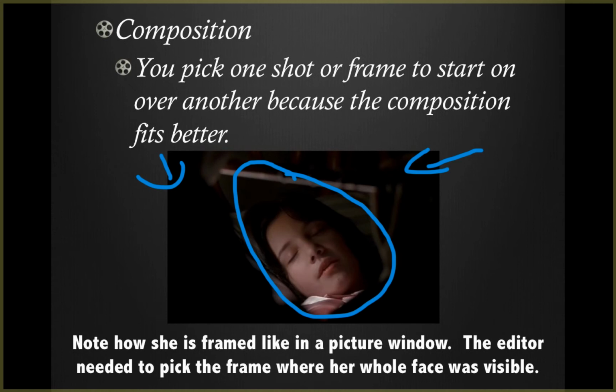So in this case, you could make an argument that a compositional choice is an artistic choice. And from previous lectures, when we talked about composition, you know that it has an artistic factor. But as a factor of an edit, a logical choice for an edit, the art of it is that you know you want the character framed in a certain way. The logical part of this compositional choice is that you pick the frame that has the best composition in it. That's where it falls down to.